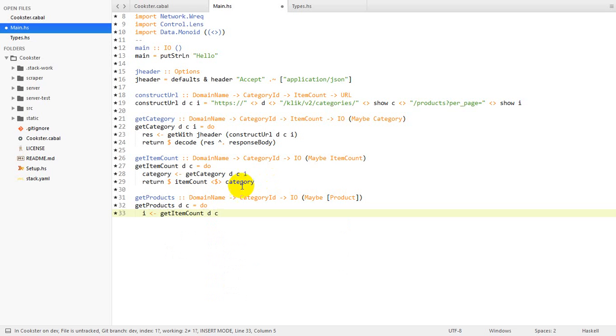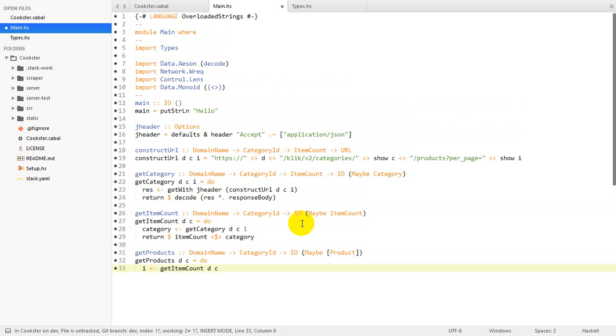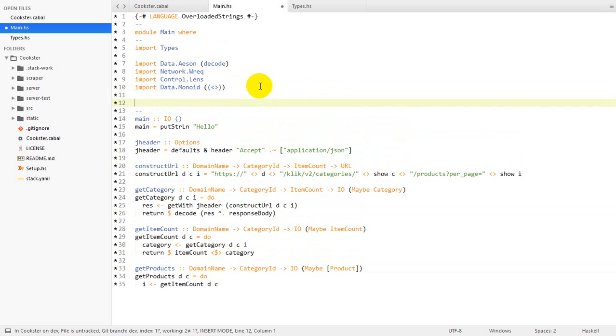Again, we would get the Maybe over here because we are returning Maybe ItemCount. Let's import a useful utility function from Data.Maybe, and the function is called fromMaybe.